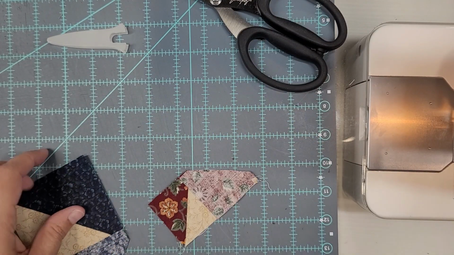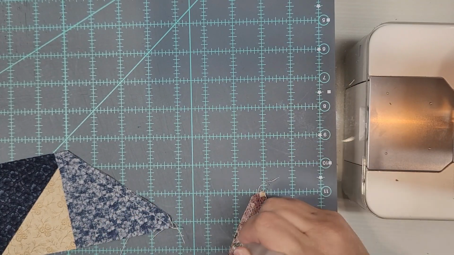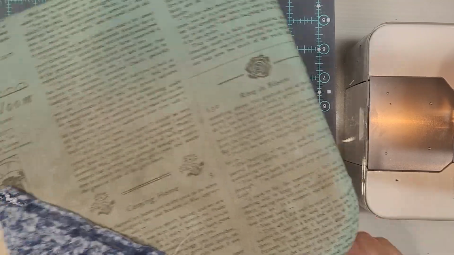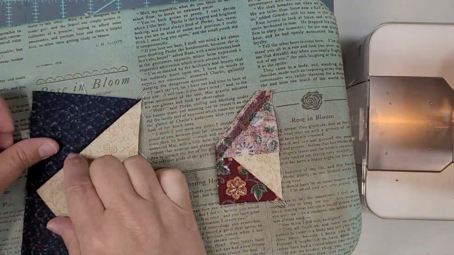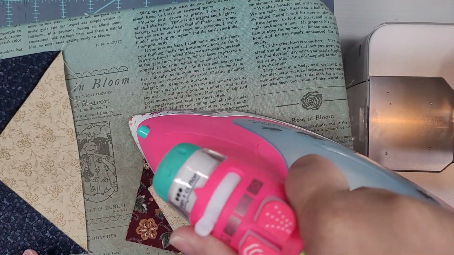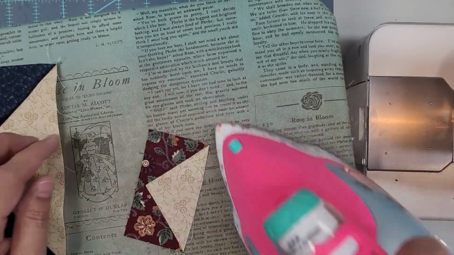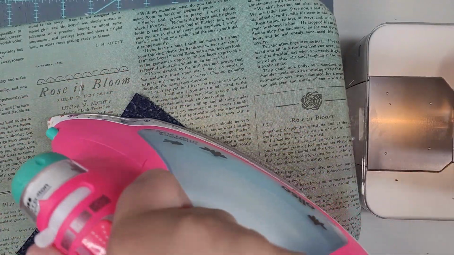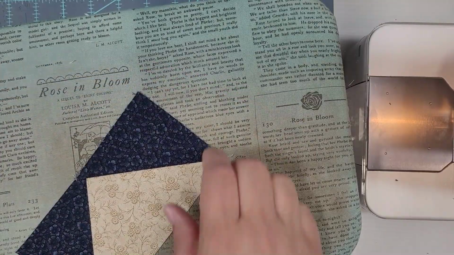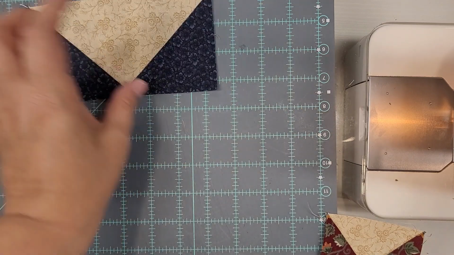Okay, there we go. All right, so now I'm going to press these guys. Close that up so I don't stab myself. And you're going to make 4 of each of these, don't forget. Alrighty. Okay, so all those are pressed. And let me grab these over here. So you should have 4 of each of these colors.